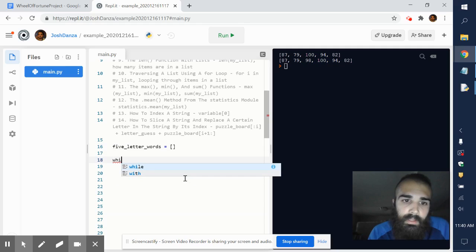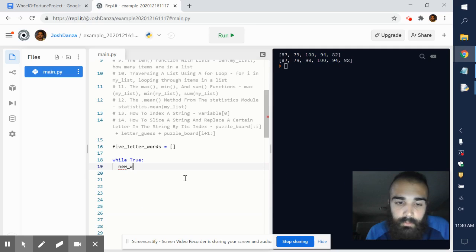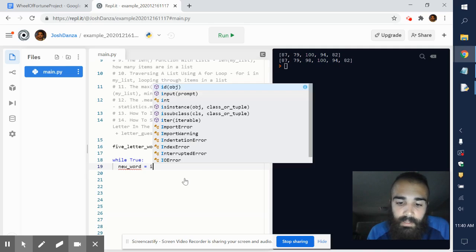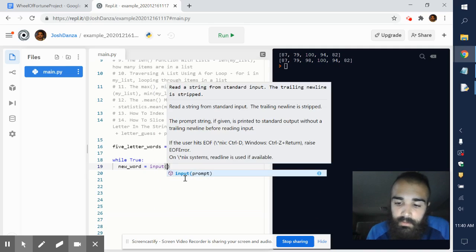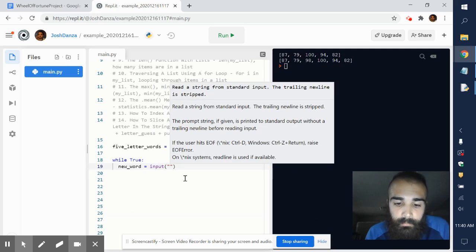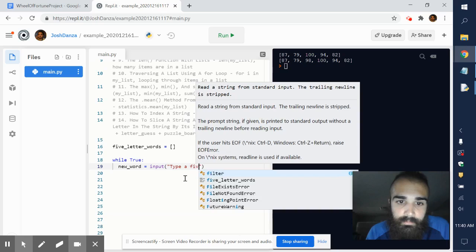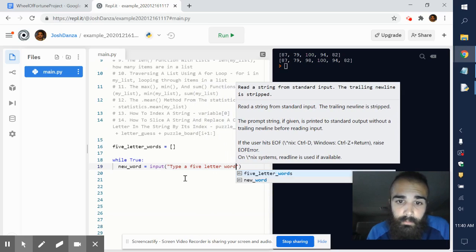And I'm going to go ahead and add a while true infinite loop. And I'm going to create a variable called new word. And I'm going to ask the user to type a 5-letter word.